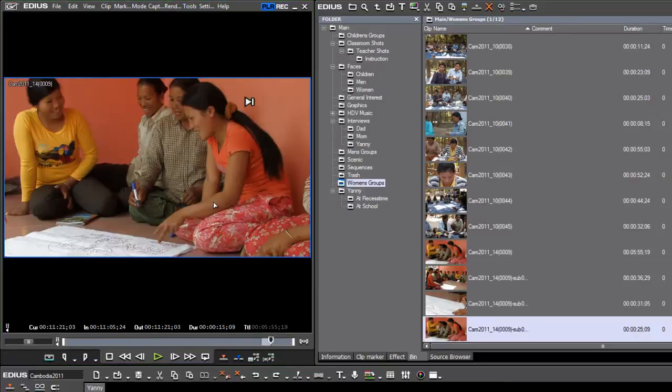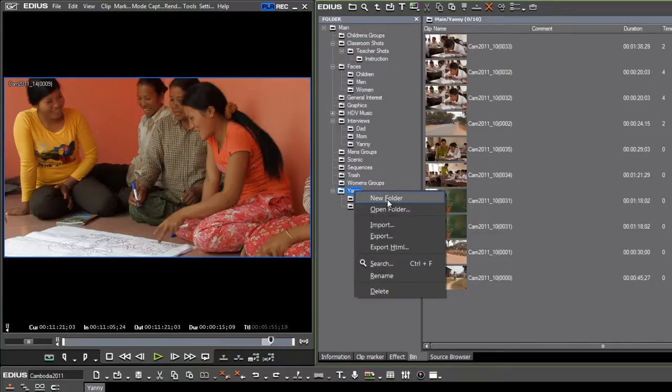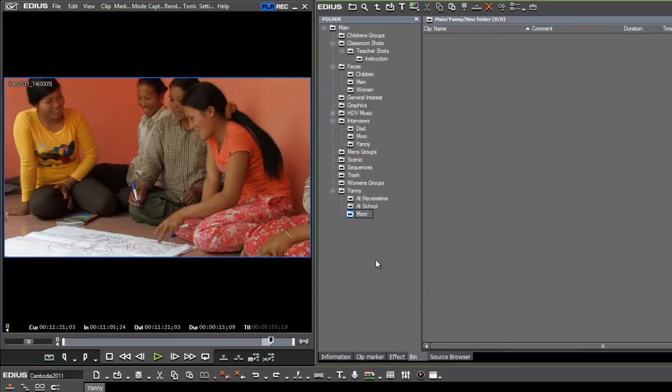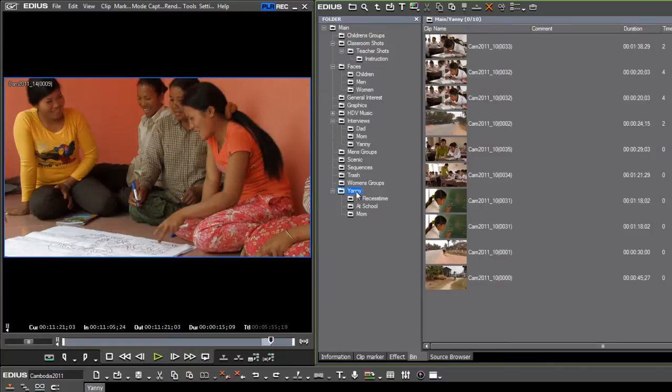And something else we should point out is that you can have any media clip represented in multiple bins. For example, there's kind of a crossover between these two stories, the women's group and the story of the girl, Yanni. Yanni's mother is a member of one of these women's groups that my client has started in these villages. And so if we had a folder, for example, under Yanni that said Mom, and we had shots of Yanni's mother in the women's group.